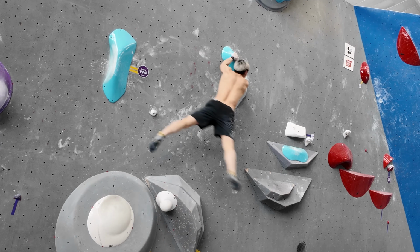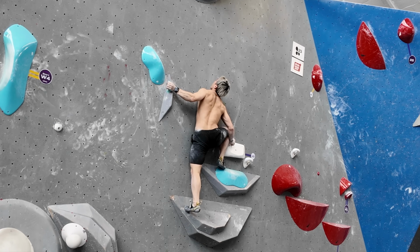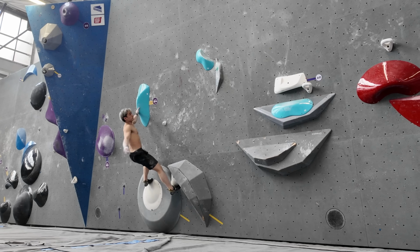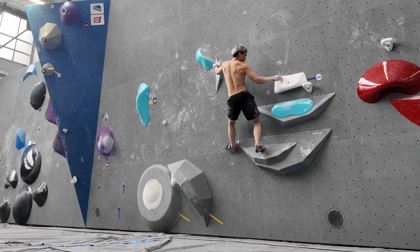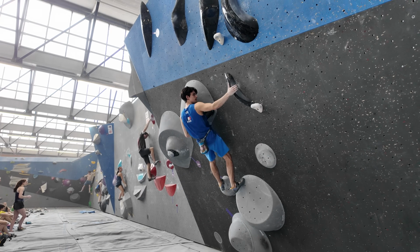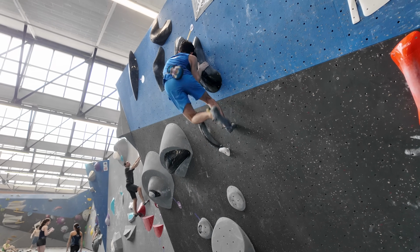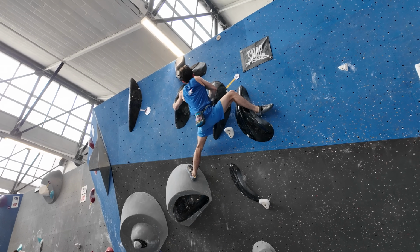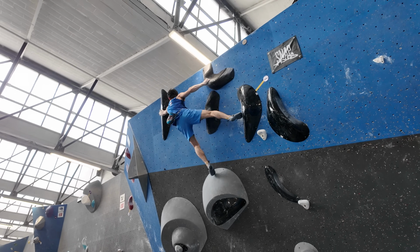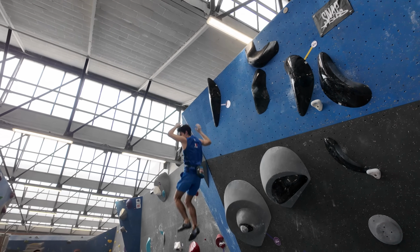I've spent a lot of time on dynamic coordination moves in the past, and I think it's fair to say I've gotten to a pretty good level at it. Even if it's something really complex, when I've learned and truly understand the move, I can repeat it with pretty high accuracy. But when it comes down to these strength and power moves, I'm much further away from what the standard is supposed to be. I know a lot of people say comps are just about coordination and jumps these days, but if you really pay attention to World Cup competitions, strength and power is still the most important thing. So this upcoming year, less jumps, more classic board style climbs, and of course, slaps.